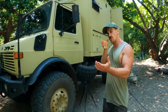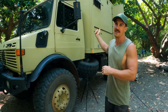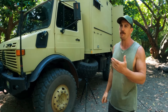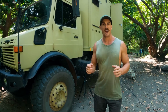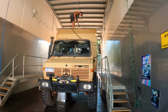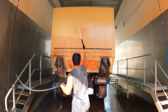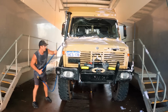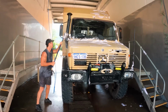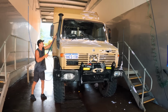So basically, as we drive past these branches, they're just scraping along the edge, and that's not actually dirt. I think it's proper bark, and it kind of stains the Raptor. So we took it to a truck car wash, which was actually easy to find in Cairns. It was a really nice high bay one, and washed the whole thing down, scrubbed it with soap as well. And to be honest, we're actually really disappointed by the result. It still had all the scratch marks from the trees in Cape York and our other adventures.